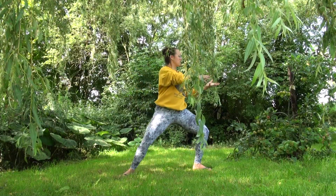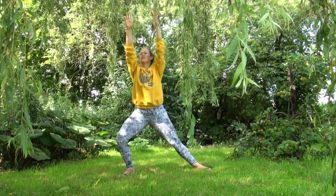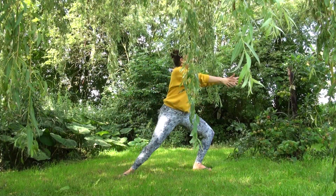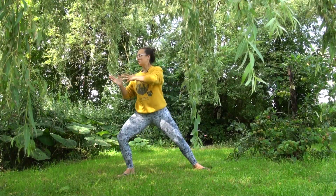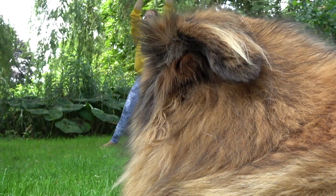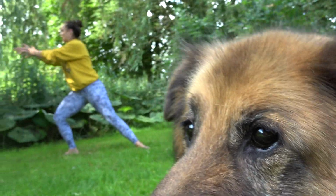Extend your arms to the right. As you inhale, start to circle the arms. And at the end of the movement, exhale, bring your hands back to your heart. Other side. Go to the left, hold your breath for a moment, then start to circle, inhale. Go back. Exhale to your heart.